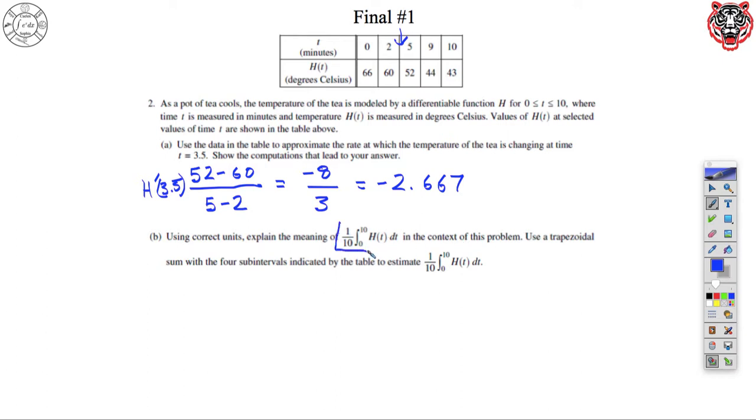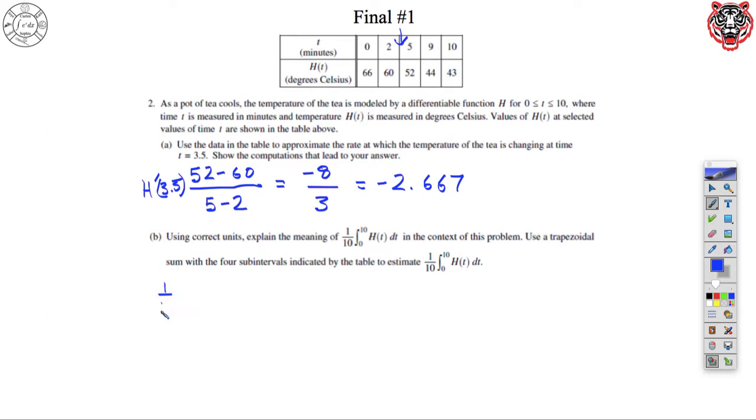So this part right here always means average. It's 1/10 integral between 0 and 10. So we know that it's going to be the average, and then average of whatever this thing is, average of temperature, and that's essentially the answer. Most people made the mistake of saying it's the average of the change in temperature. Really, you just look at what's inside this box, what's on the right-hand side of the integral. That is the units, that is the measurement that you're looking for in terms of the average.